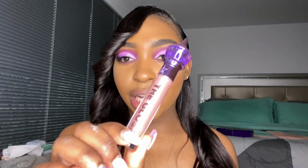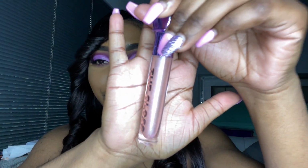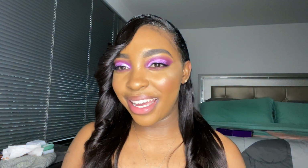So to finish this look off, we're gonna be using the gloss by Jeffree Star also. This shade is called Sorcery. From the looks of the bottle, it looks like a light shimmer blush, but it's actually like a holographic purple shimmer, if that makes sense. But anyways, this does not do it justice, so I'm gonna show you guys how it looks on my lips.